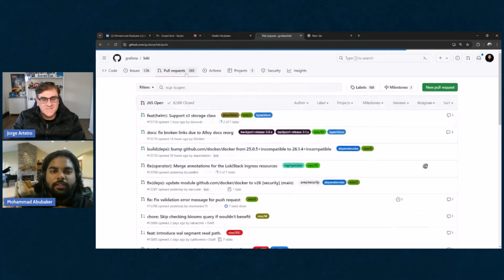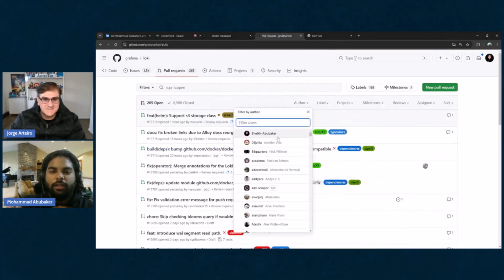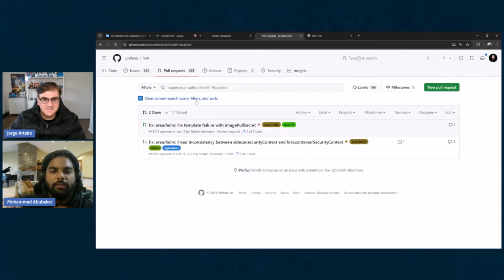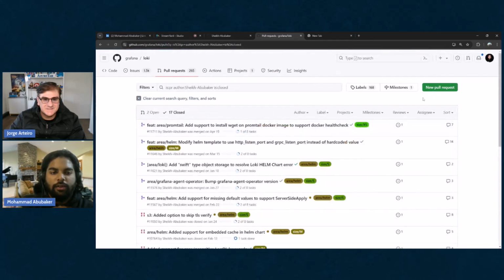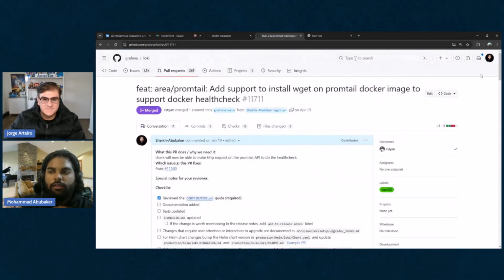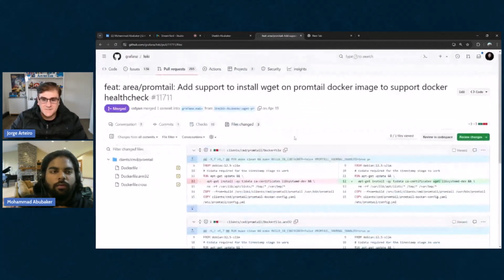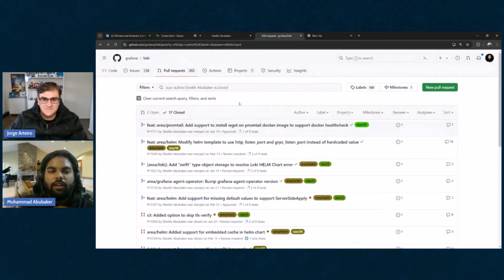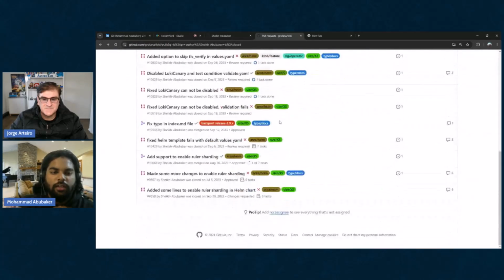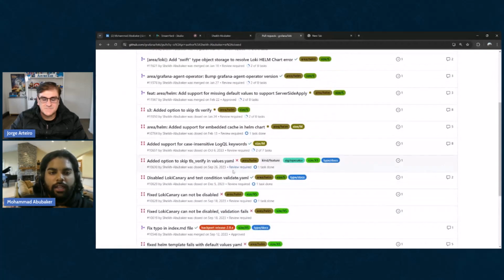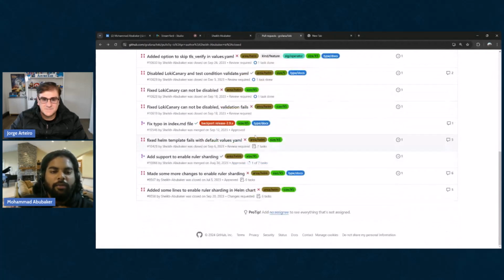Just a moment. If you come here and select author, and choose my GitHub name, you can see here 17 are closed, out of which these are merged. So I was just consistent. You can see I'm not hiding anything.